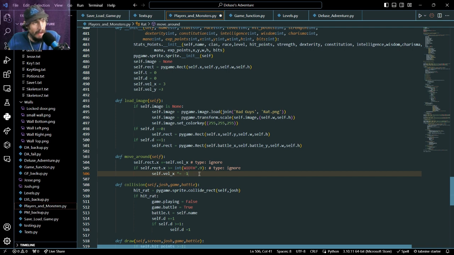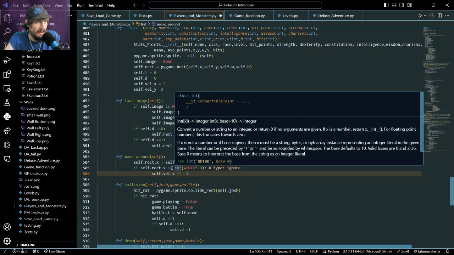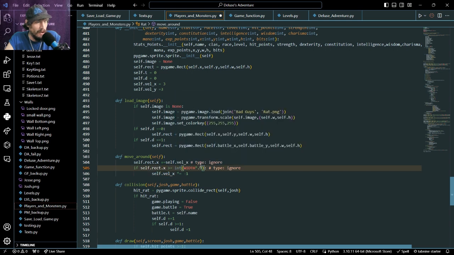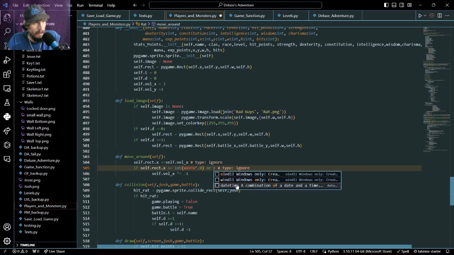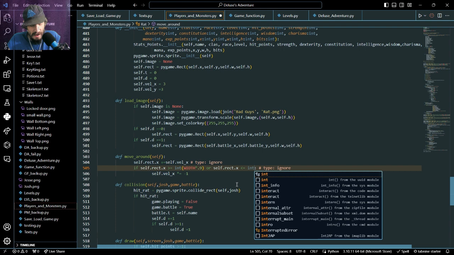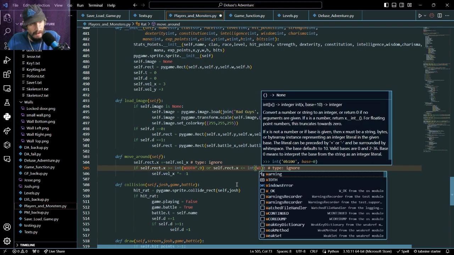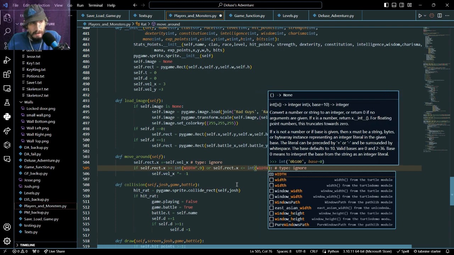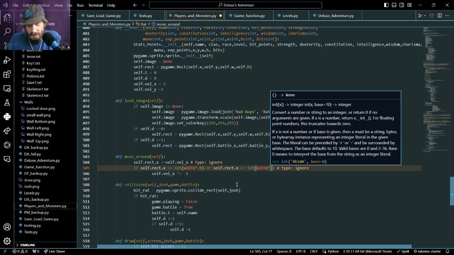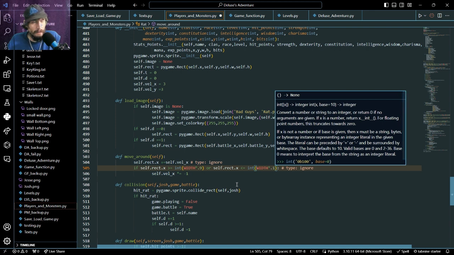And then if self.rect.x is less than or equal to int, and then we're going to say width times 0.1.